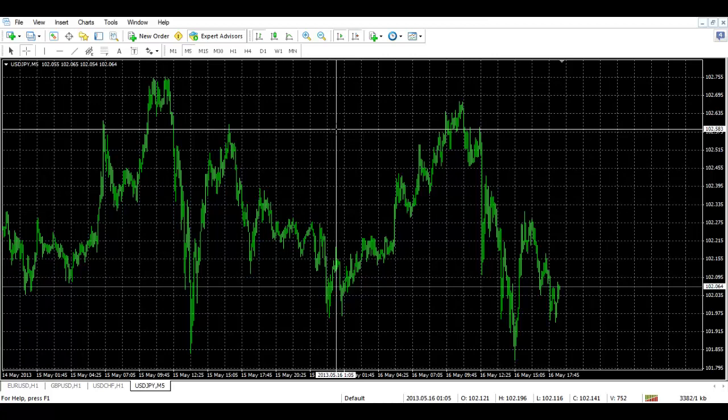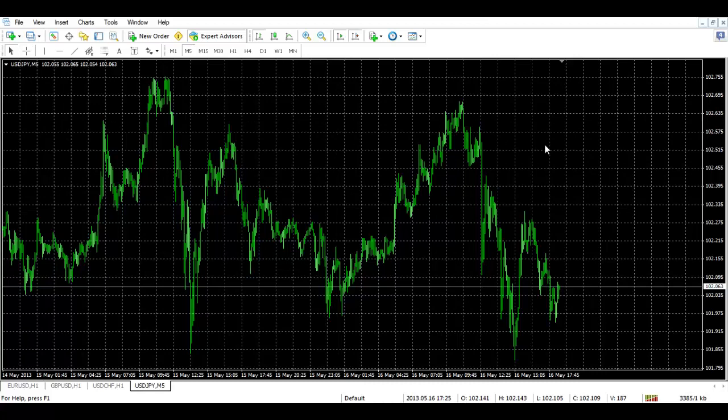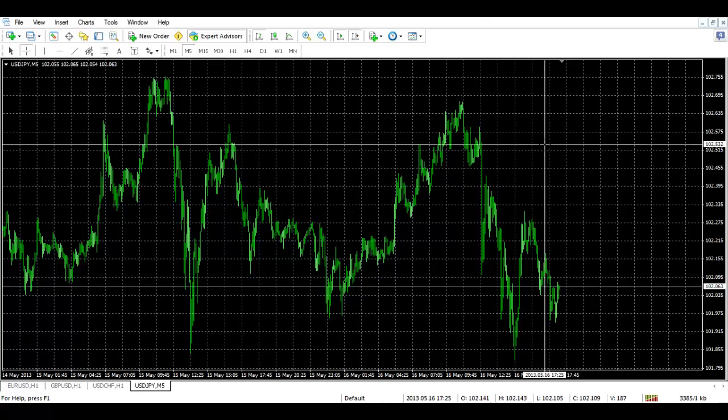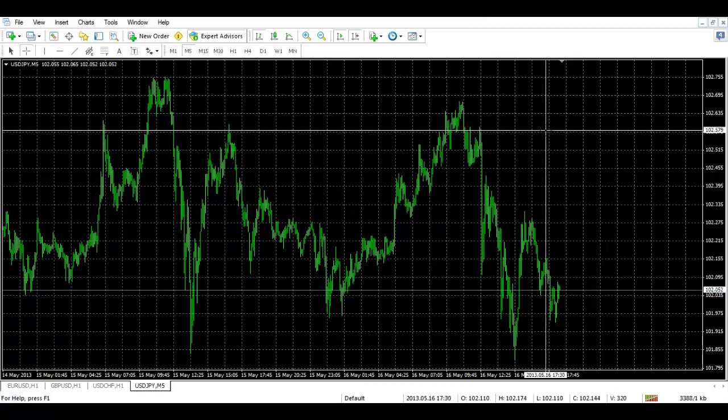Now this does depend on the device, on your mouse itself, and if you don't have a scroll button, it's not going to work. There is another way that you can show the crosshairs, and that is by using your keyboard. If you hold down the Control key and press the letter F, it's going to display the crosshairs. And if you click anywhere on the chart, it's going to remove it. So Control and F will display the crosshairs, clicking on the chart will remove it.